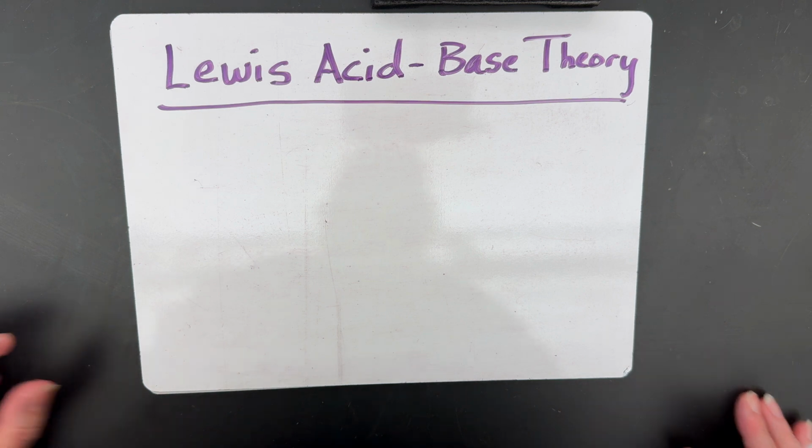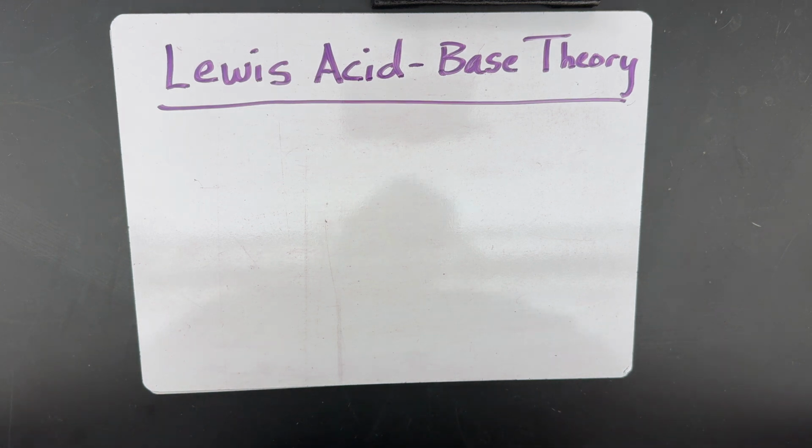In this video, I'm going to talk about Lewis acids and bases. You would encounter these after dealing with Arrhenius acid bases, which are the hydrogen and hydroxide releasers, and Brønsted-Lowry acids and bases, which are the proton releasers and acceptors. And there's another kind of acid-base theory which deals with a very special type of acid and base.